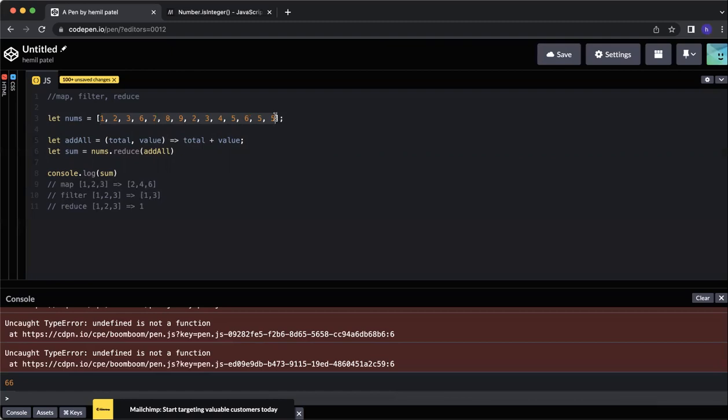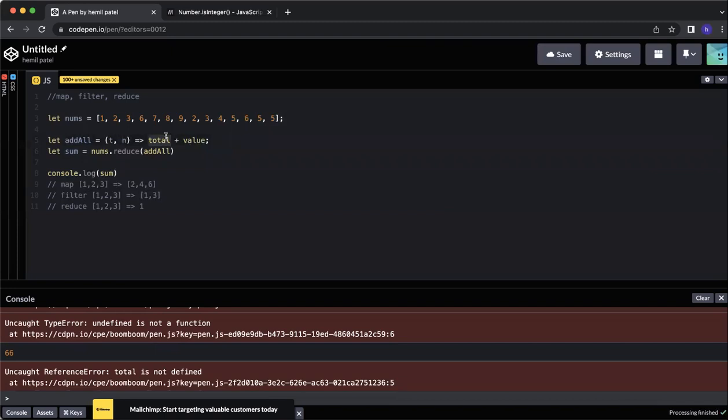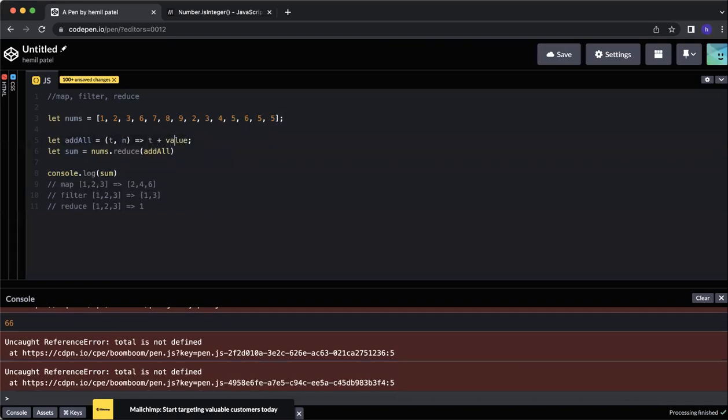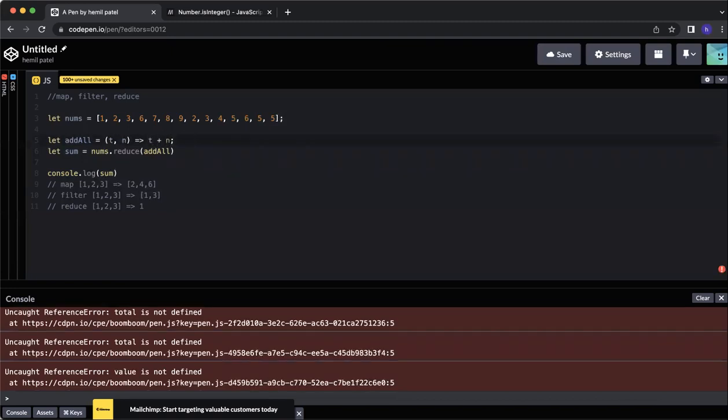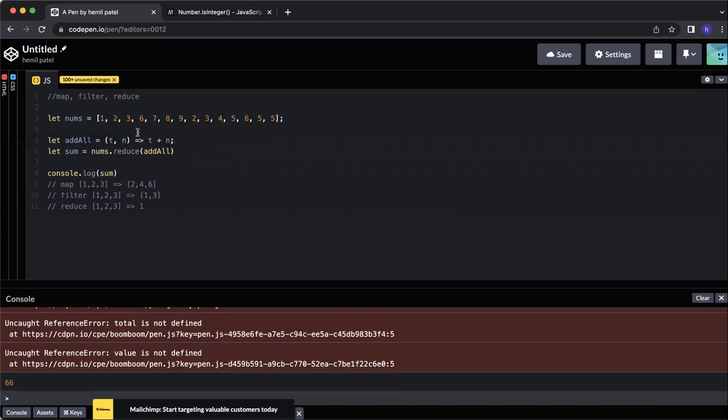Yep, I mean, the first number is total. You can actually call it T and N, or whatever you want. Remember, it doesn't matter the name of the variable, but I gave you total and value, so it gives you a clean idea.